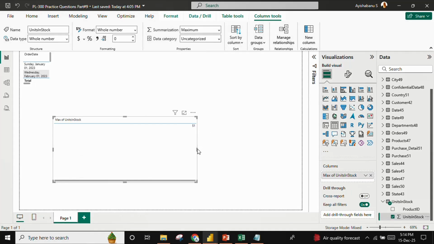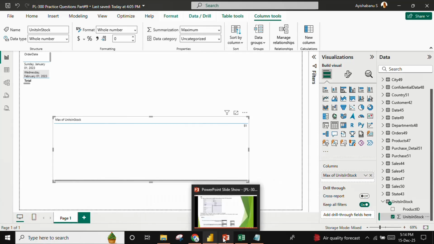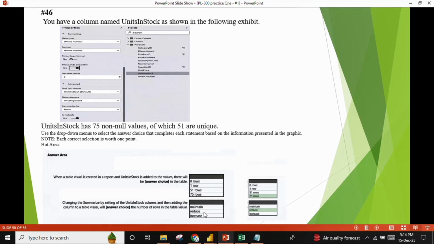You can see the rows got reduced. This is what the question asked: when we change the summarize by setting, it will reduce the rows. When the summarize setting is none, it will give all the rows, 75 non-null value rows.